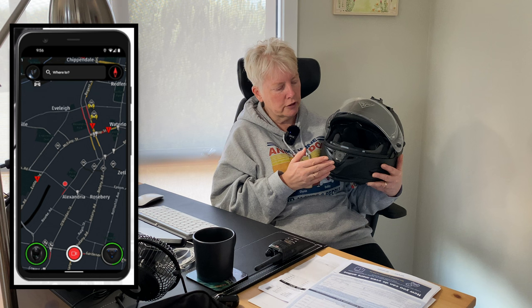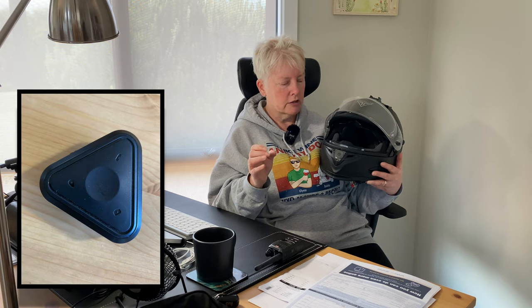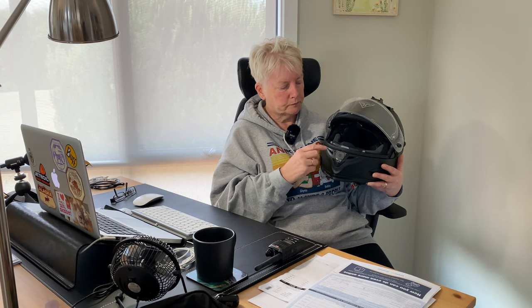And the great thing about this helmet, though, is it connects to an app on your phone available for iPhone and Android. And you can control whatever the camera does from your phone. Or it comes with a neat little triangular controller which can sit on the handlebars so that you can start and stop the camera, for example, or make a phone call. The helmet has an on button on the inside underneath. Your little controller has an on button. Turn them both on.